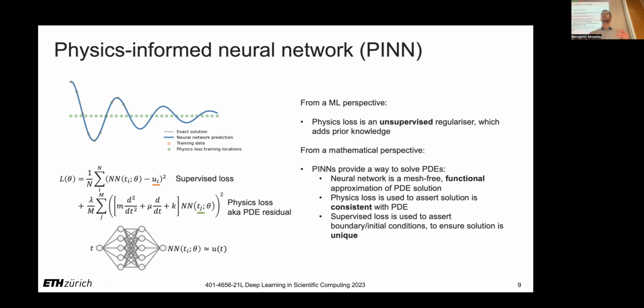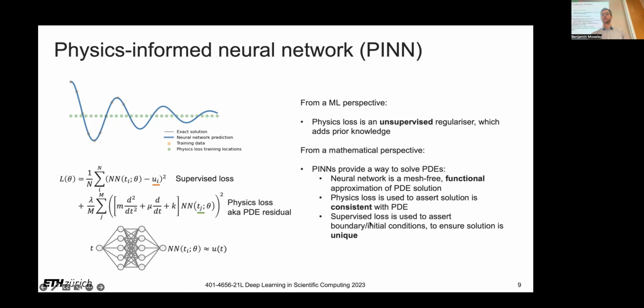This is not what we're getting when we train a PINN. What we get is an actual function that we can query. We can query the neural network at any point in the domain. That's really cool. We call that mesh free. This difference between continuous simulation and discrete simulation is very interesting, and you can go really far into research in understanding the differences between those. So it's a functional approximation. And then the physics loss here, like I said, is making sure the neural network satisfies the PDE.